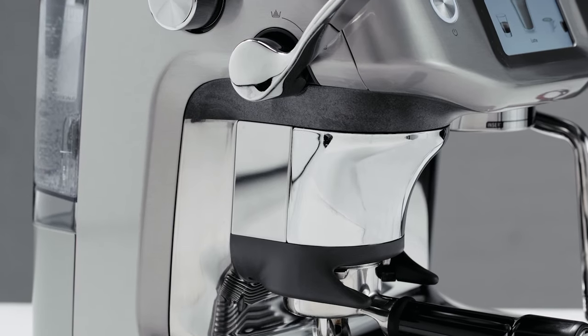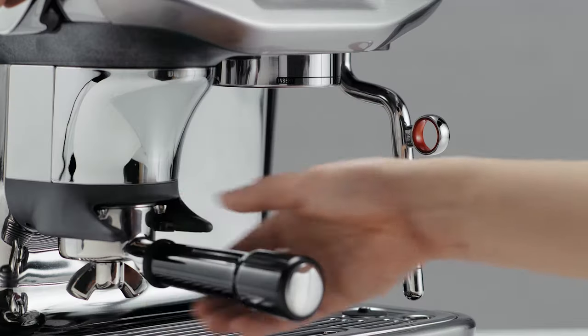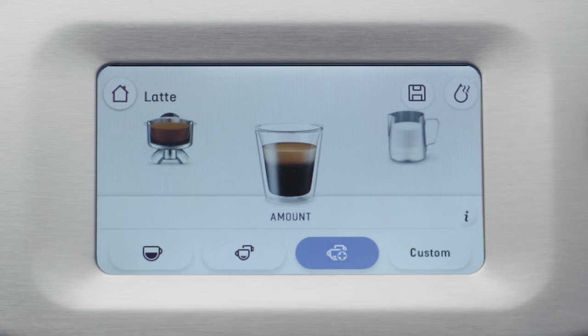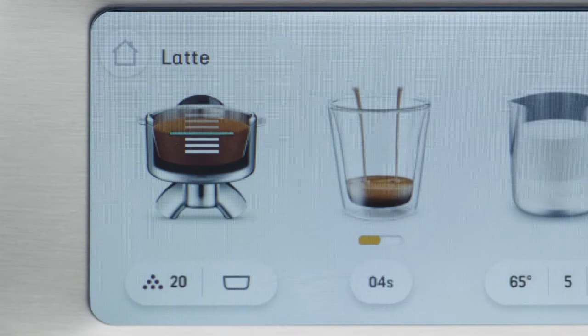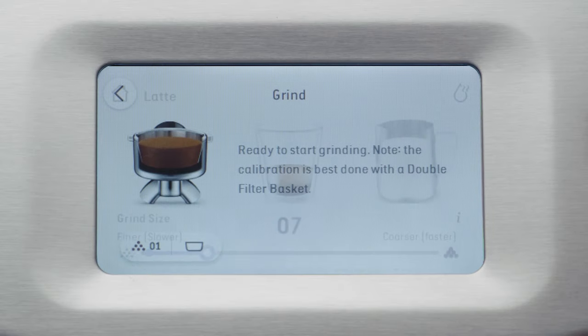This combined with a seven degree barista twist replicates the motions of a skilled barista. The Impress pack system works with barista guidance to measure and record the level of the last dose tamp cycle along with any adjustments that were needed, and also corrects it for next time. Barista guidance will also help you through the brewing and extraction process. You can choose a brew from standard cafe sizes or customise your brew by using the on-screen slider to adjust its volume. Intelligent Brew will measure the flow rate and be able to tell you if you've under or over extracted. You will then be guided on how to refine your coffee by adjusting the grind size, and the whole process can be dialled in.